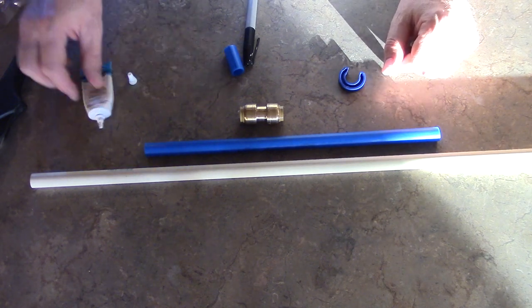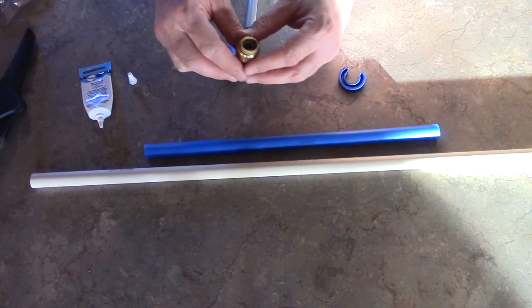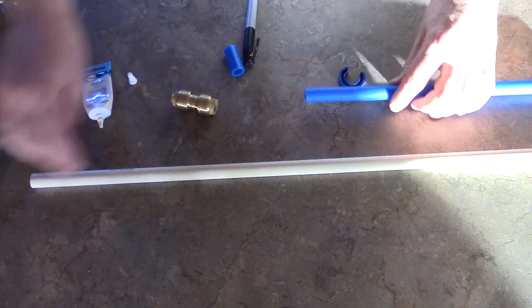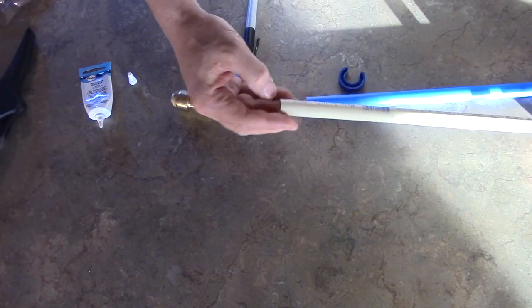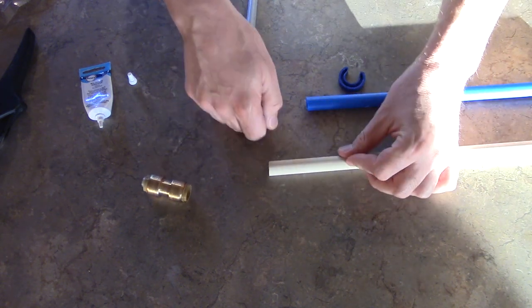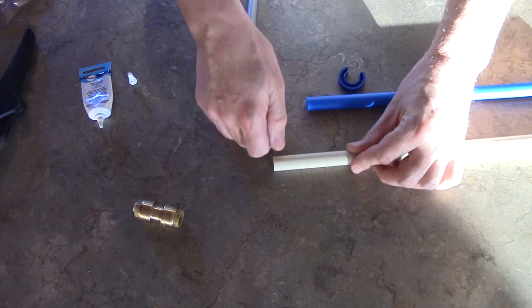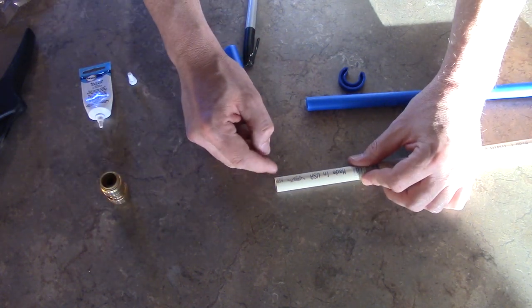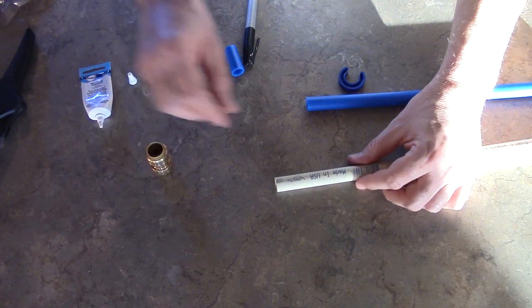Here's a little silicone grease because it never hurts to add a little grease to it. There are O-rings in here, so that's what we're going to add to it. So I've already cut, these pipes are clean, they have clean cuts to them. You don't want to have any jagged edges. If you used a utility knife to cut it, make sure there's no lips or edges. Anything that's going to cut the O-ring, basically.